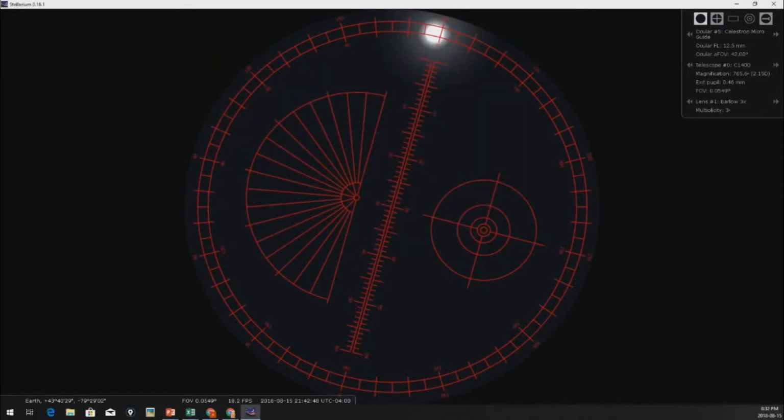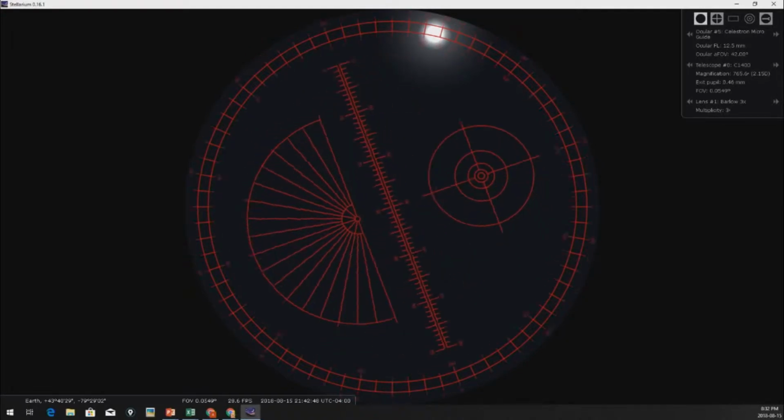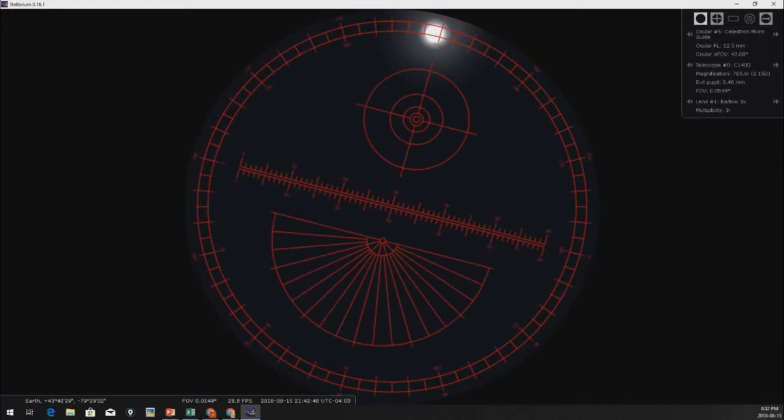Now what we'll do is one more thing. The quick and easy way to get the position angle is to use the protractor. So I'm going to put the star on the 270 mark here, and I'm just going to move the stars over here, and put the A star, which is the top right, as close as I can into the protractor. Okay, so you do this very accurately, very carefully, and now we start to use the protractor scale here, and we figure out what's going on.